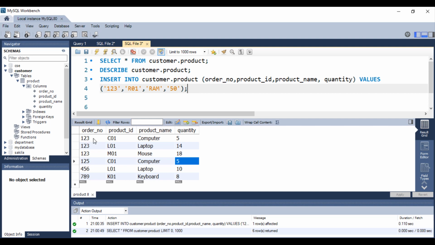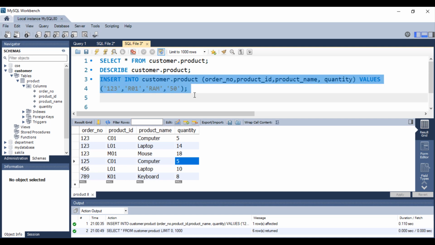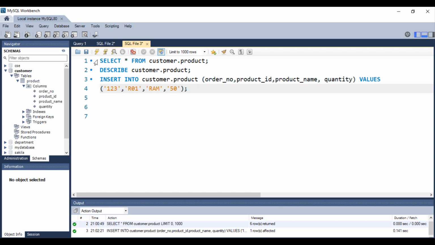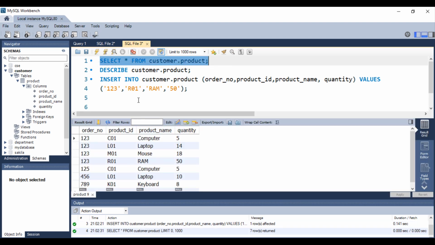I'm using the same order number but a different product ID. I can easily add it. See, one row affected. That means I have inserted this: 123, R01, RAM, 50.